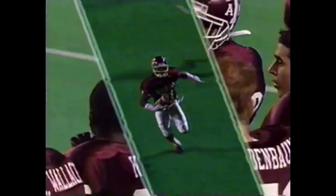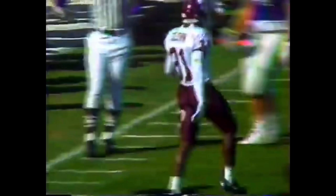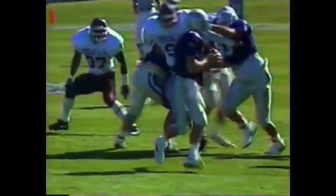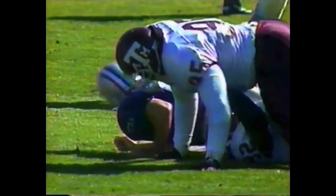Brom now with two interceptions. Eric Englund unloads on Naki as the pass is intercepted by Aaron Glenn. There is the wrecking crew at its best on both ends — the pressure and the pick, the third of the year for Glenn. You can see exactly what happened: there's tremendous pressure coming, he gets hit just as he lets the ball loose, lets it go high, and Aaron picked it off.